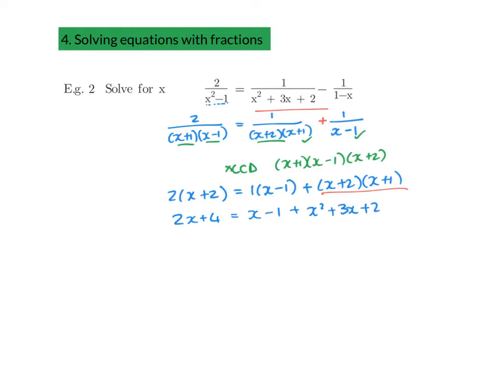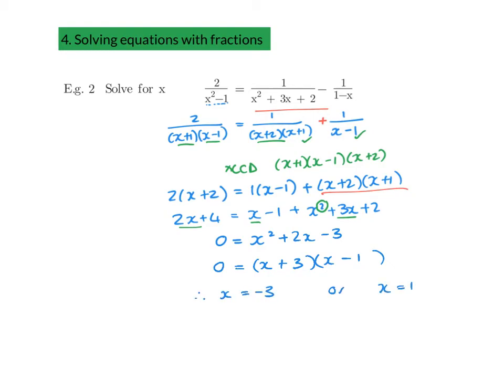And so let's see. It looks like I've got a quadratic equation, which means everything will need to be on one side of the equation and the other side will be 0. I'm going to choose to bring everything to the right. So I get x squared, then 3x plus 1 is 4x minus 2 gives me 2x. And then my constant, 2 minus 1 is 1. 1 minus 4 is minus 3. Now I can factorize. x plus 3, x minus 1. And therefore, x is going to equal negative 3, or x is going to equal 1.